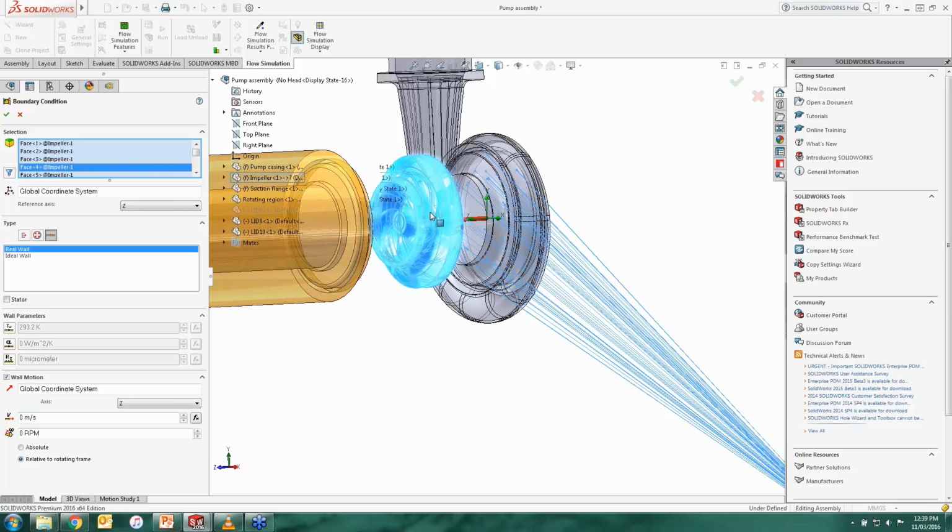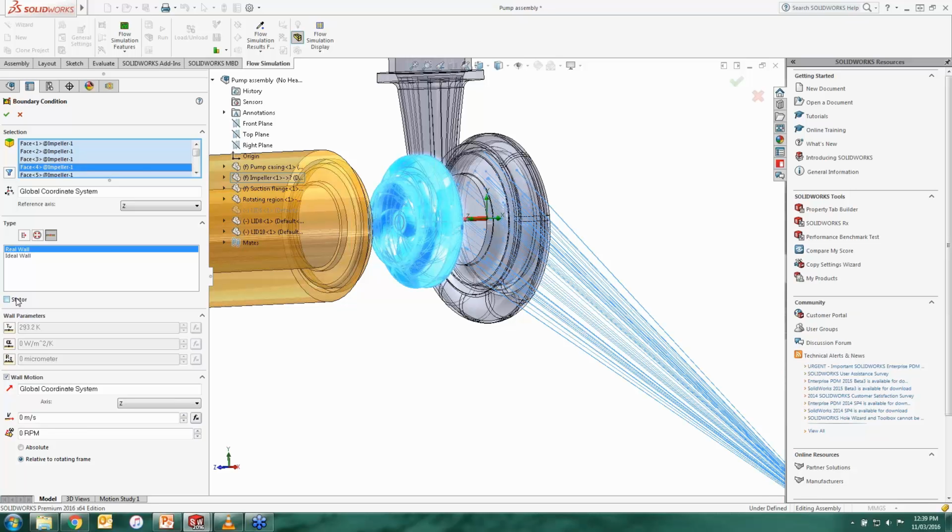That's why I selected all of this and said it's a real wall, and I haven't set the wall motion to be anything other than 0. That is one application. However, I can say it's a stator and it's not moving. That could include anything inside your rotating components.